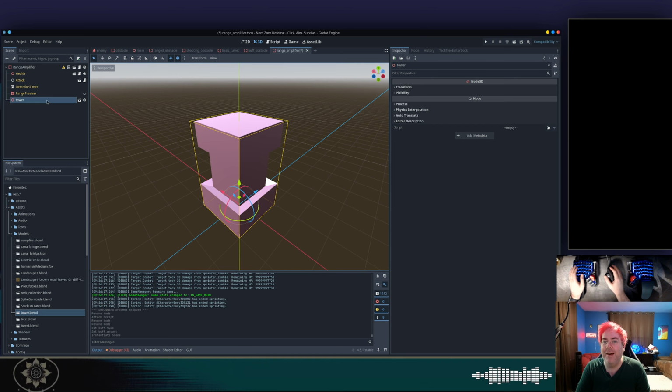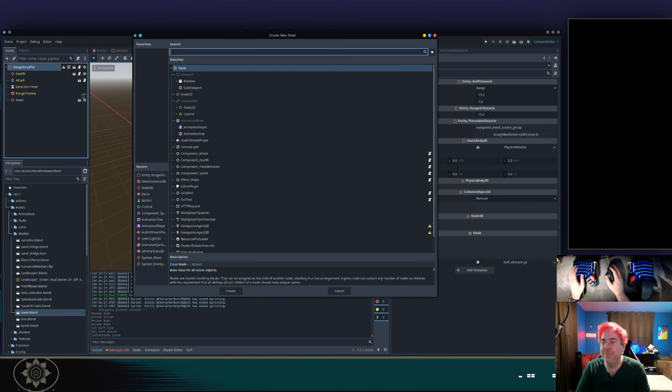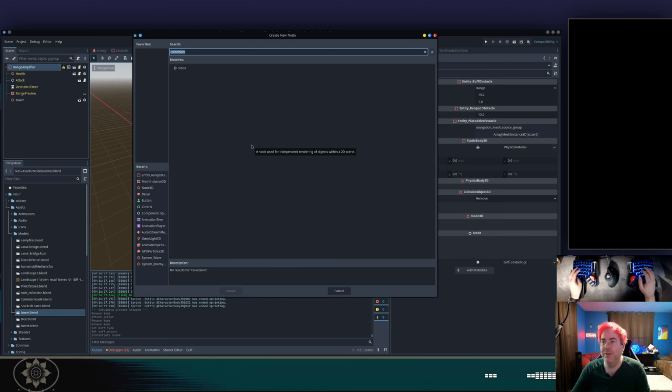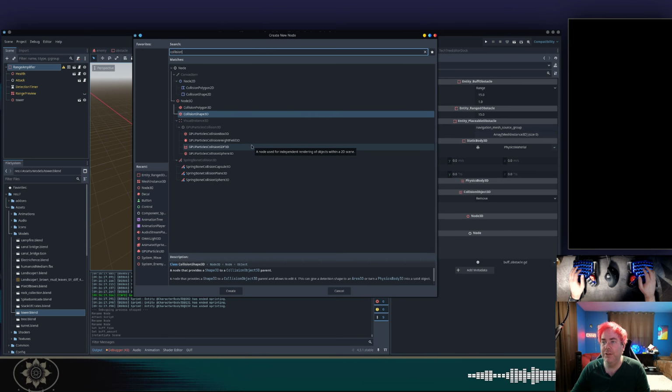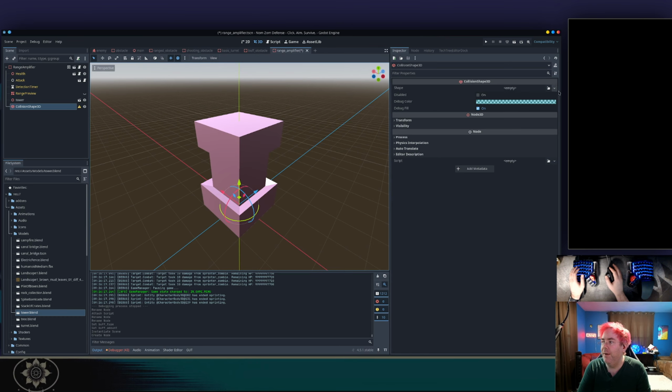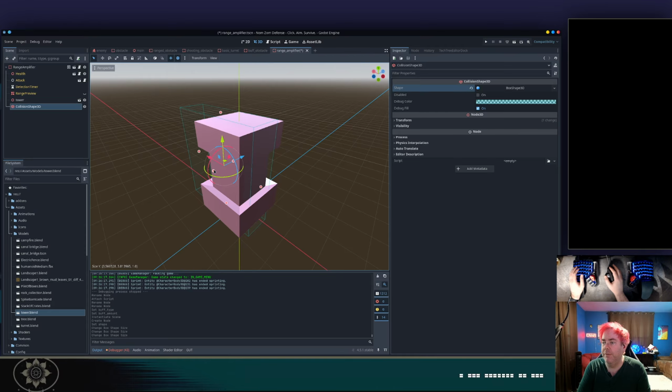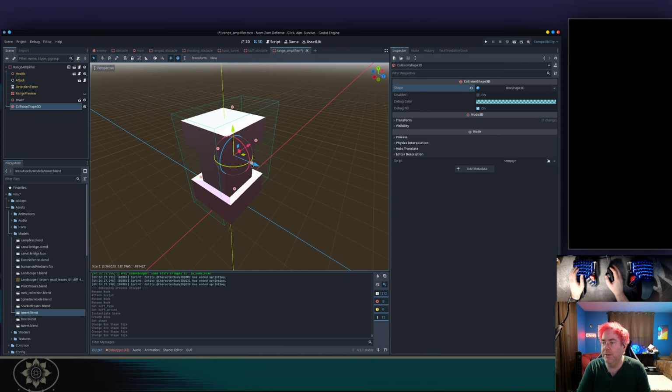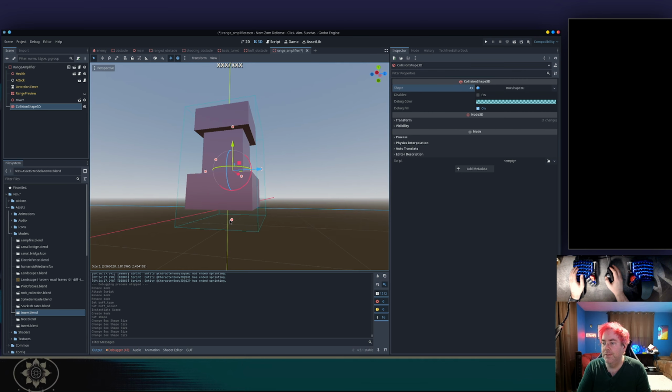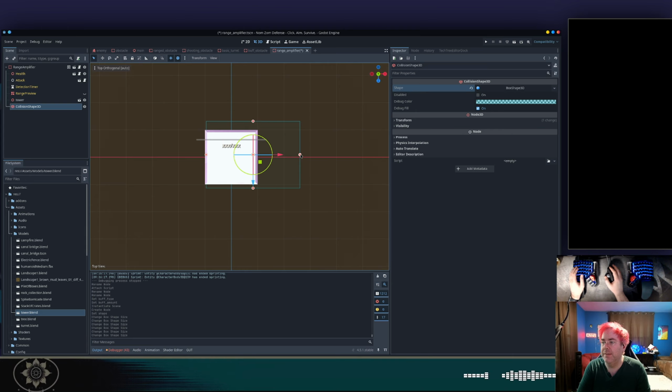And we're going to add a collision shape, Collision Shape 3D, and we will add a box shape. Let's get a rough size here so that we can see what we're doing. We have to click the things here to see.